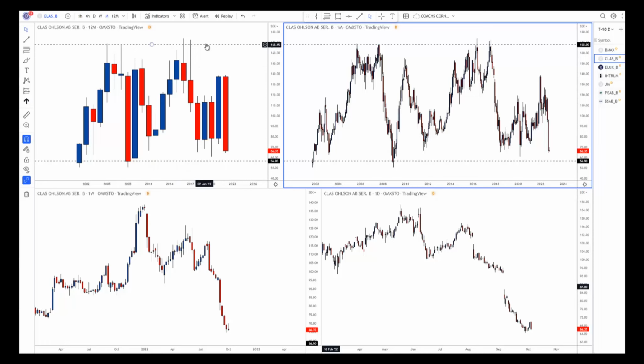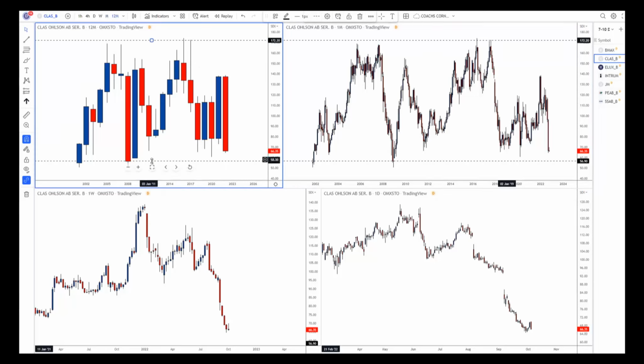This went from basically 170, and this yearly neckline is no joke. We are very close to it at 57. Geez, that's a heavy price movement. When you invest down in here, you will get both prices heading up and the company paying you dividends. And here's the thing with dividends. It's just like trading: historical performance does not guarantee any future results. Just because they paid you 10% of the price last year and the year before, there is no guarantee that they will pay you 10% next year.